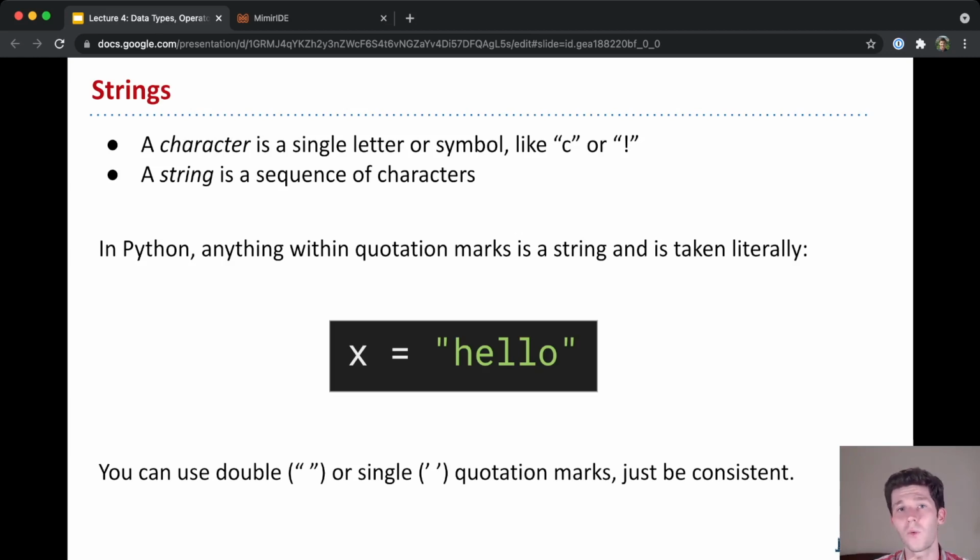Now you should understand why that's important, because here, on the left, we have x, and on the right, we have hello. And so this is the difference. This is how we tell Python that we mean the actual string hello, the letters HELLO, and not some variable named hello, which is what Python would try to look for if you don't have those quotation marks.